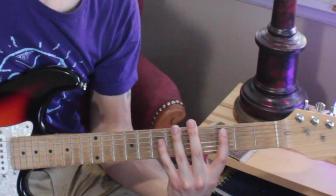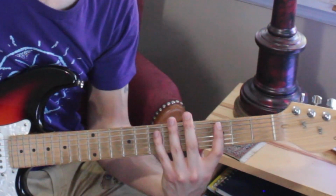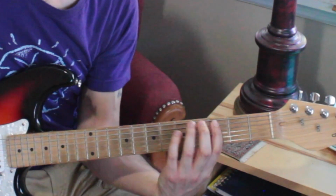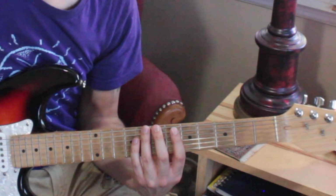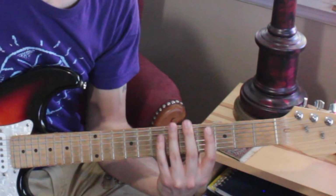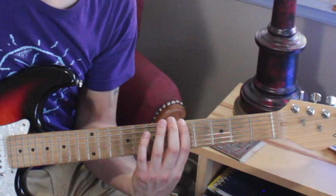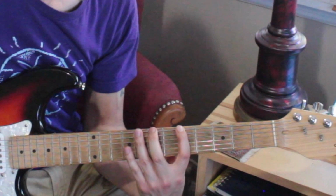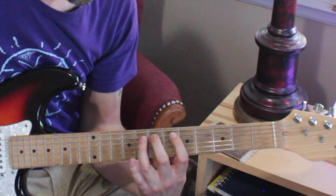Now, instead of doing this stretch, there's another way to play this that is really beneficial for you to be able to do. So instead of doing that to go to the minor 3rd there, the minor 3rd is actually one half step away from the 2nd. So if you shift over, instead of starting with your middle finger, start with your index finger on the same note, and we can play the pattern like this. Still on the E string, and then you move over to the next one.